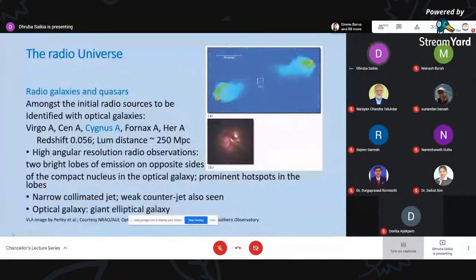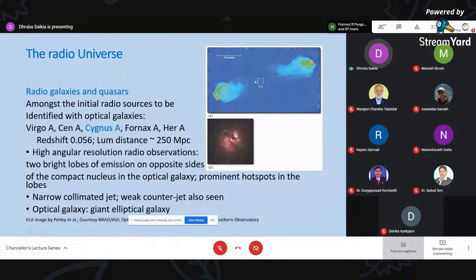Now, through that process, they found that some of these very strong radio sources, I will not get into too much detail, but just give you a glimpse of it, were associated with galaxies. Nearby galaxies by and large at that point of time, because if they're very distant, the angular size would be small, there would be too many optical objects associated with it, and identification would have been ambiguous. And when you try to map these objects with high angular resolution, then you found that they were not like the optical galaxies at all. The optical galaxies sit in this little box over here, which is blown up in the picture shown below.